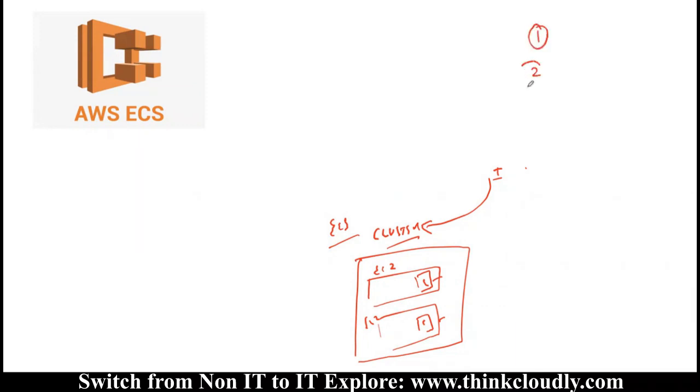What were the three components I told you about ECS? Under ECS, there are three components: cluster, task definition, and the service. See, guys, what happens is that we build this cluster. This cluster is not a human that we can send the image via post. It's not possible. We have to send the image to this cluster in a proper format.